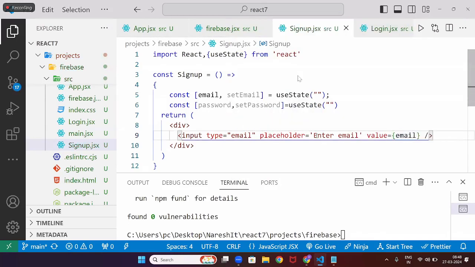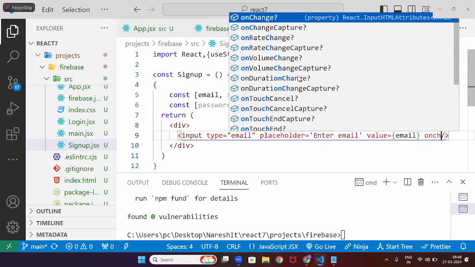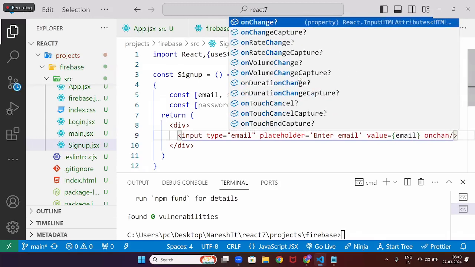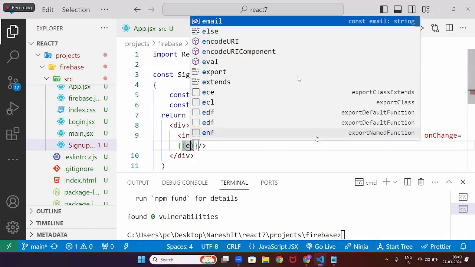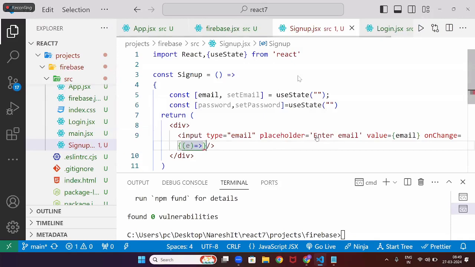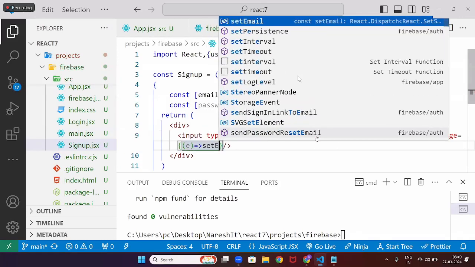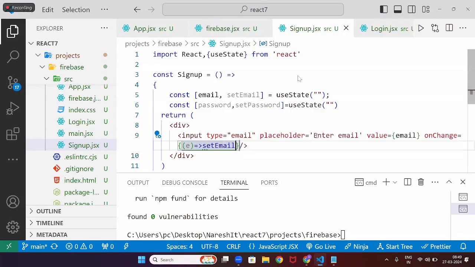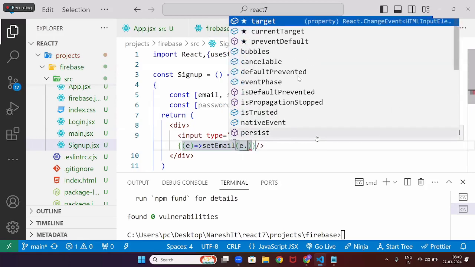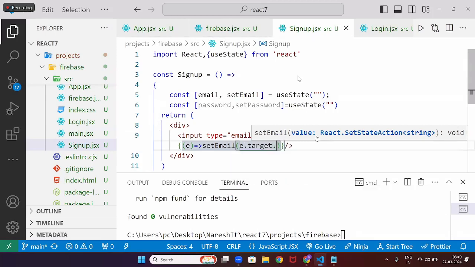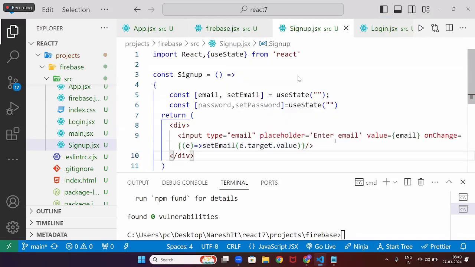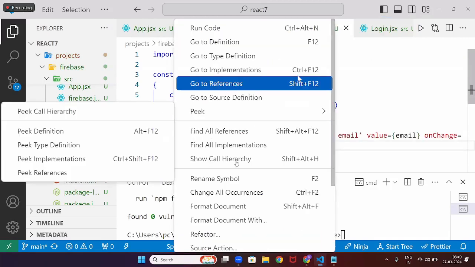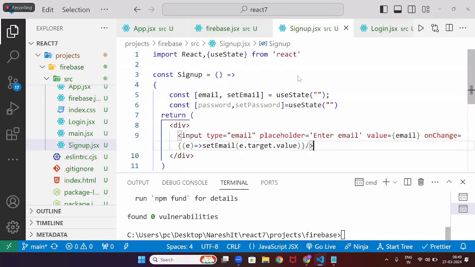And on change, the moment someone is changing it, it will take the e value and write it here, setEmail, e dot target dot value. This is how we did it in our first applications. So whenever you write it, that value will be inserted into the email automatically.